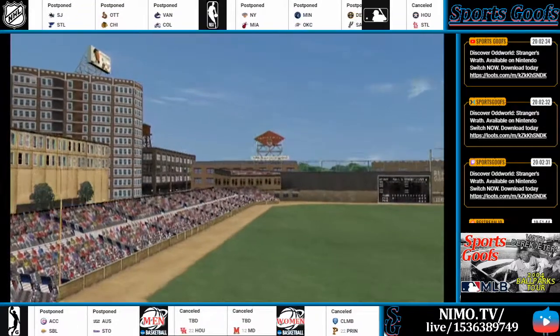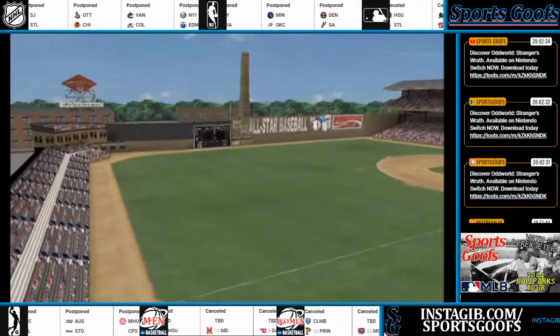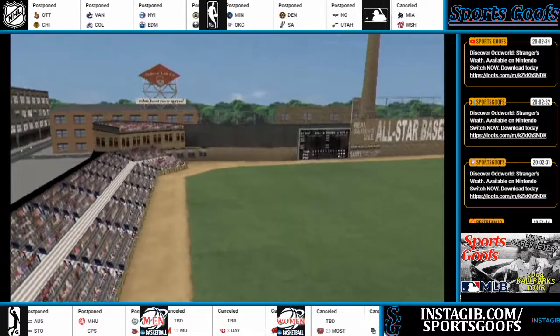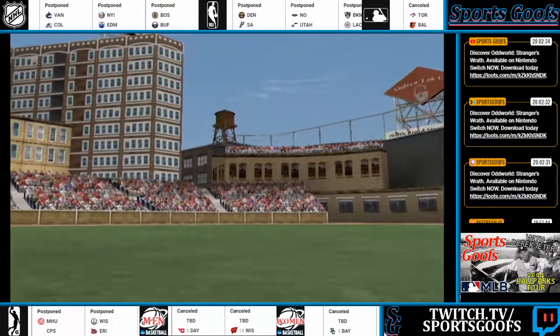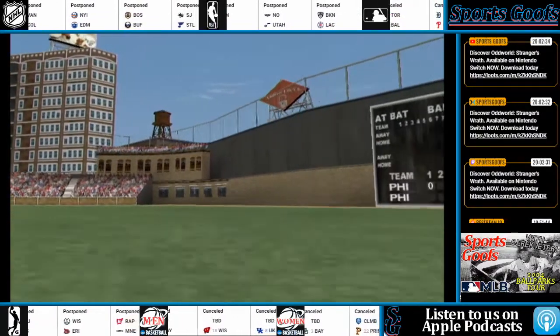A term that has become synonymous in baseball circles with small, hitter-friendly ballparks. Wow. Did you know that? Well, no, I knew that. 20,000 people, which is very small by today's standards. Wow, that's interesting. The Marlins could use that sort of capacity. Hold on now. Blank boards during the Prohibition era.